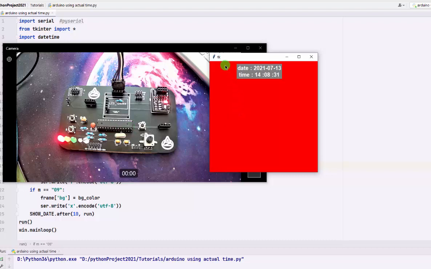Like here, if you see the frame, the frame's color did change, so you can use the time to change the colors or the styles in the Tkinter frame.